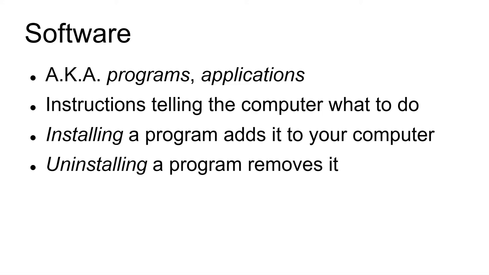Software is what we call the programs slash applications that we actually have on our computer. These are instructions telling the computer what to do. I'm going to use programs and applications interchangeably because they, to some extent, are pretty much interchangeable terms. Applications have a little bit more finesse to them than just any type of program. Applications are usually stuff that you would find in an app store, or that you would find on a major company's website. So you could probably consider Microsoft Word an application as well as a program, but a first year computer science student is writing programs that probably are not considered applications. Regardless, applications, programs, they're kind of the same thing. They just tell the computer to do certain tasks.